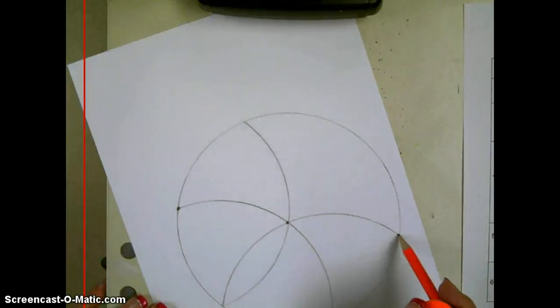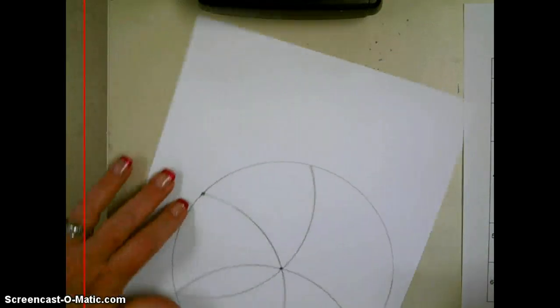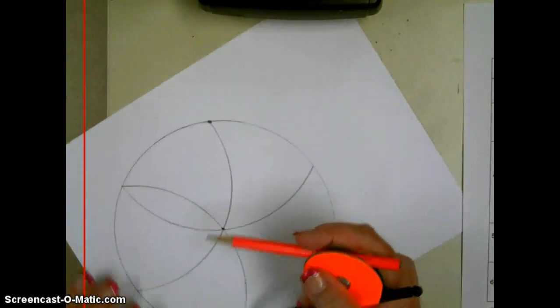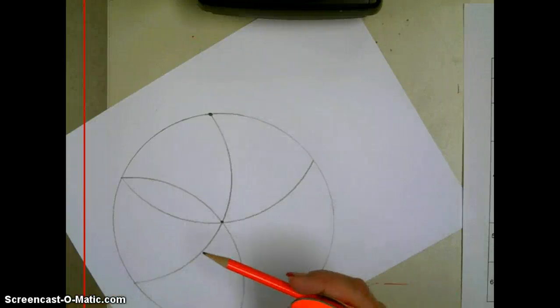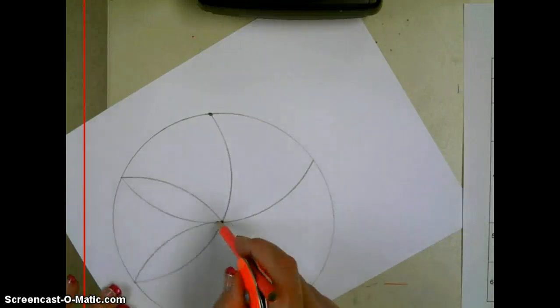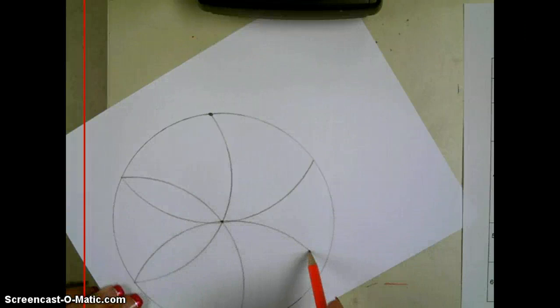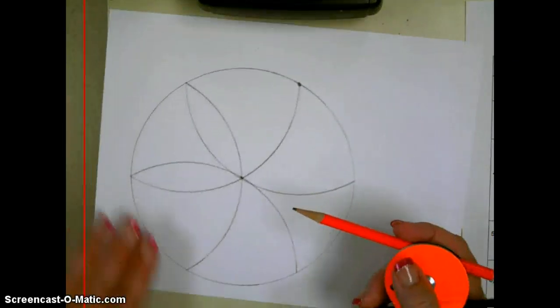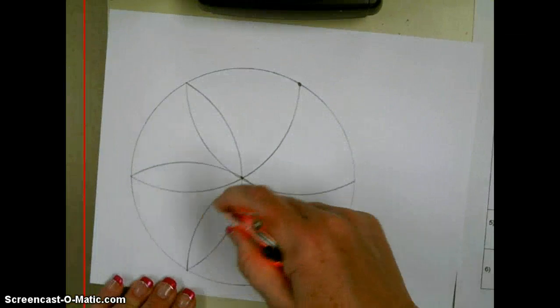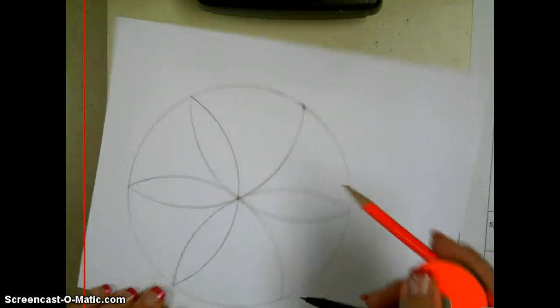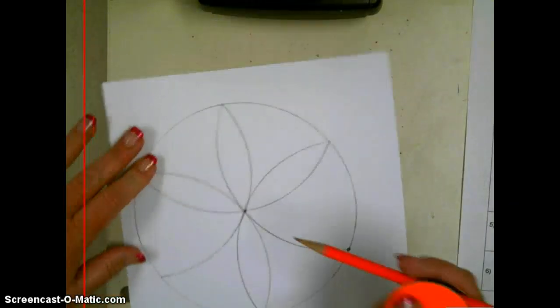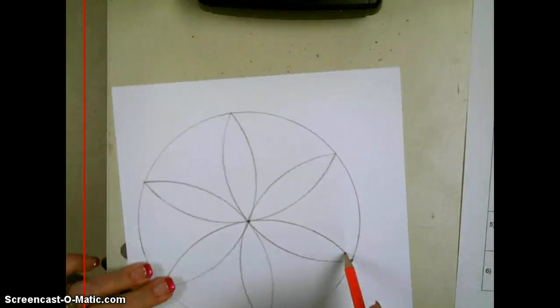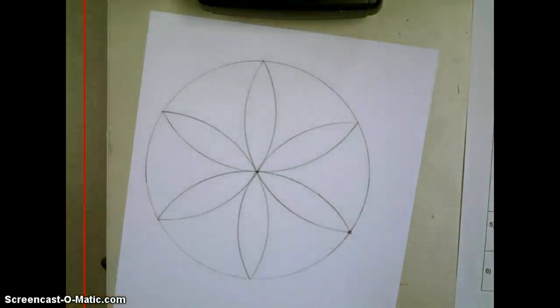Eventually, you will start to see petals forming, and you can move your paper if you need to. I'm going to keep going to a new point and create a new arc. Every time, notice it's going to go through the center of the circle. I'm going to repeat this again and again until I've completed my six petals. And there, we've got six petals.